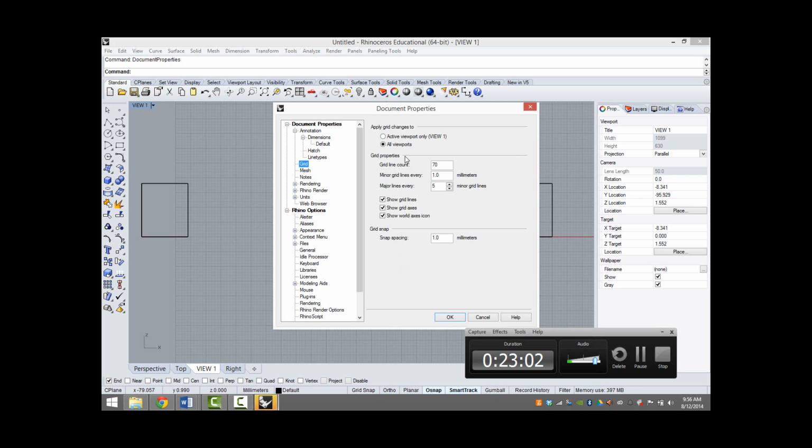Here you can adjust your grid settings. So grid line count. I don't really use the grid. I don't know many people who do, but sometimes it's a good kind of scale measure just to understand what an inch is in your document. So right now our grid is happening, oops, I'm in millimeters.